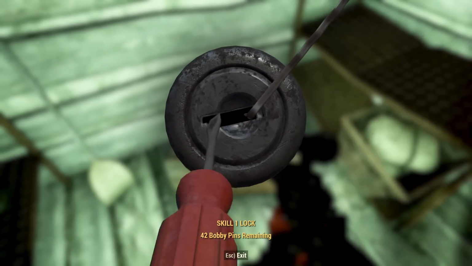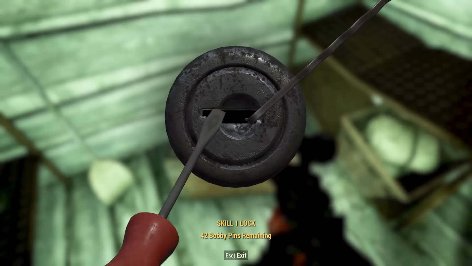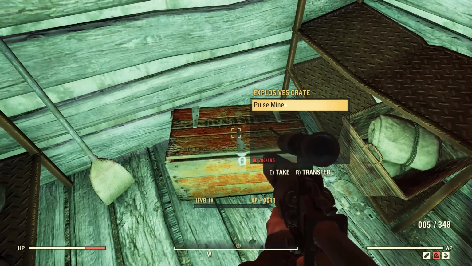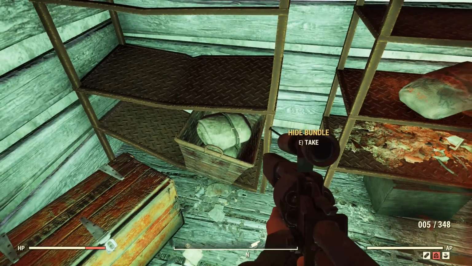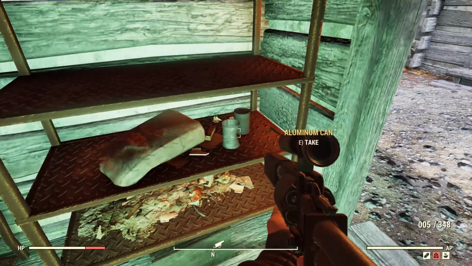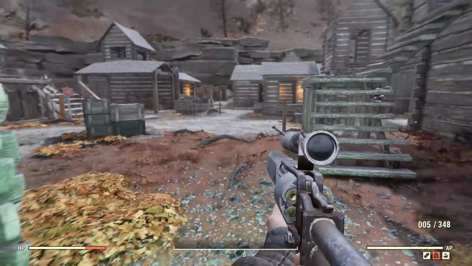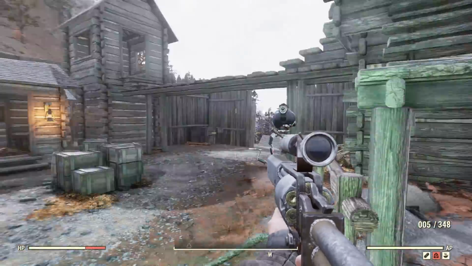Okay, let's get this open. Ooh, a little bit more. Perfect. Take that. I'll take more hides. I don't know why. Don't really need them, but, you know, it's hide. Why can you say no?